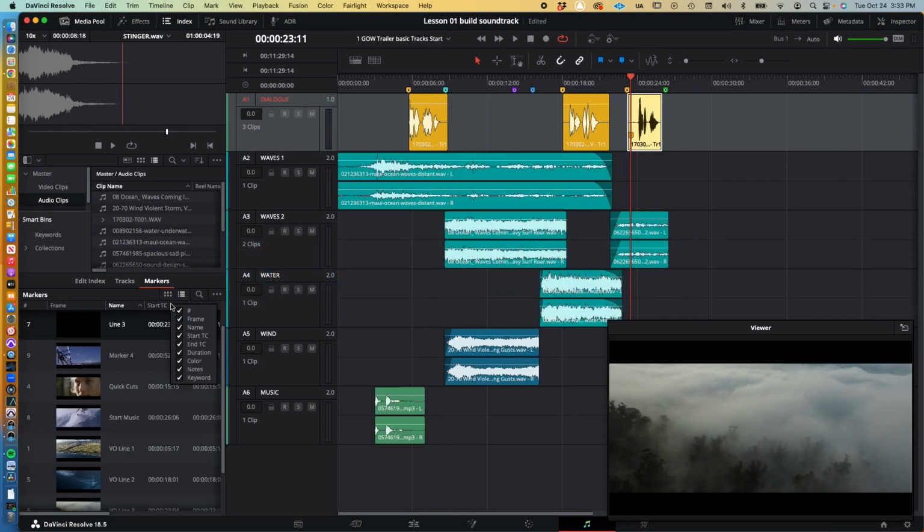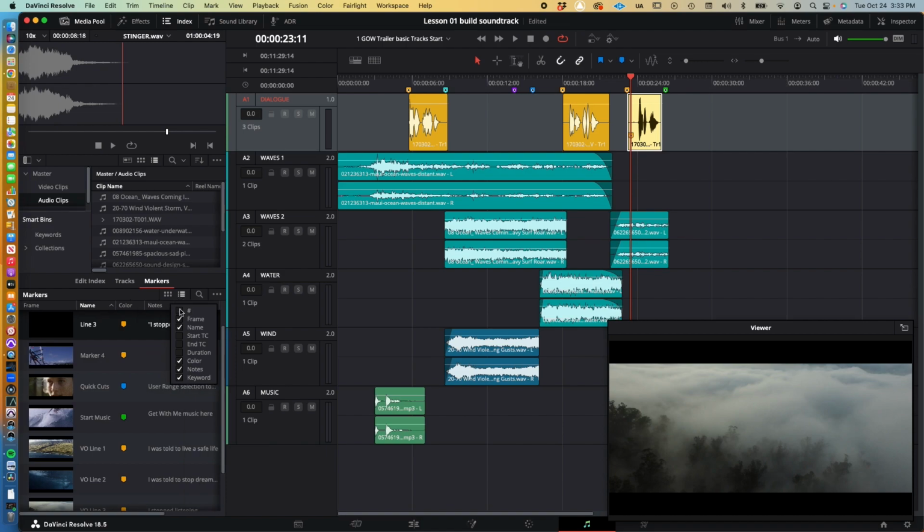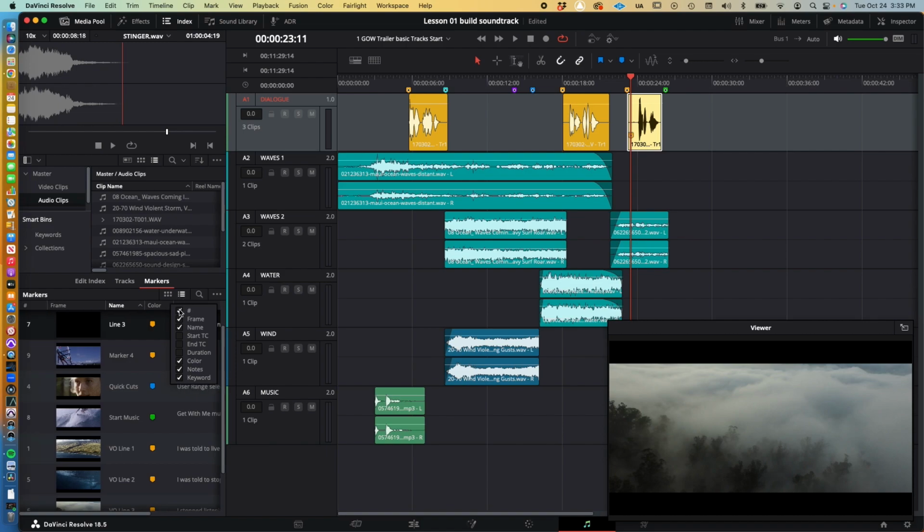Okay, so Control click, frame, name, color, notes, and keyword, and number, of course. We want to see the numbers. And I think you just click anywhere over here, and now it's a nice clean number, frame, name, color, and notes.